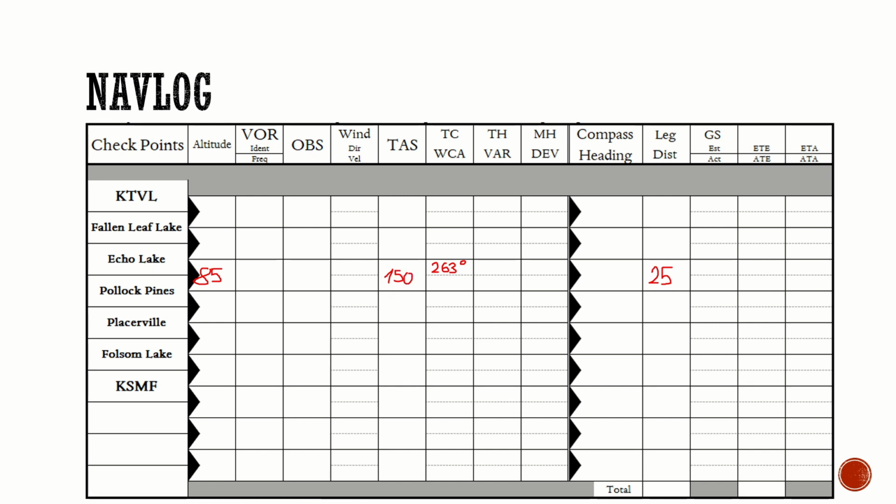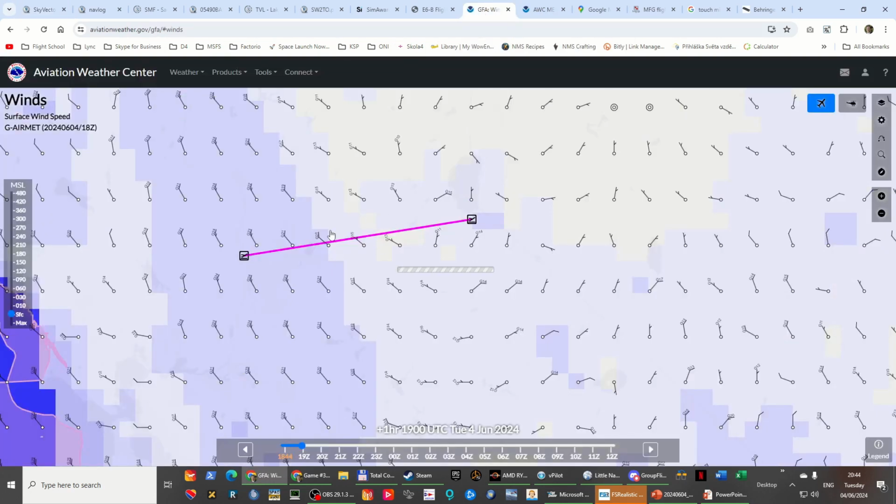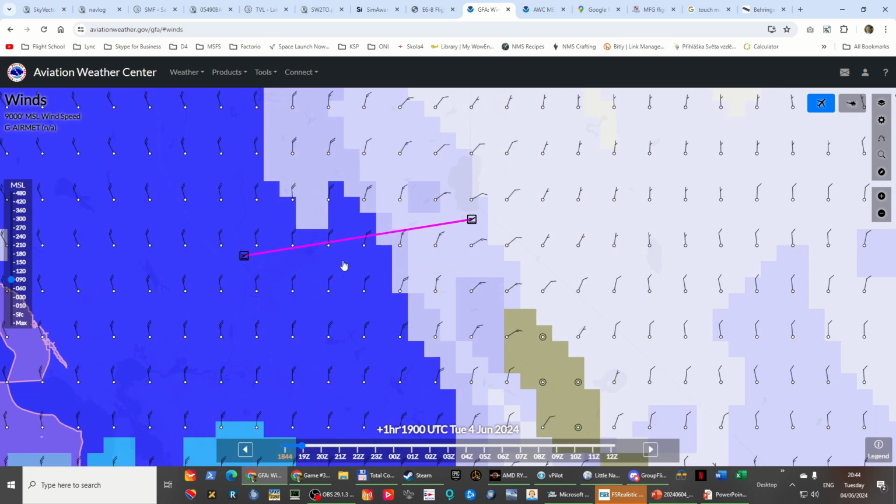Wind direction, again, I can take from SkyVector, but I also have this wind forecast here. If I go to 9,000 feet and check what the wind is, I would estimate the wind is around there.